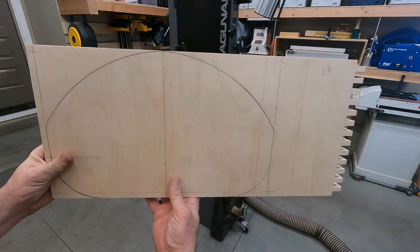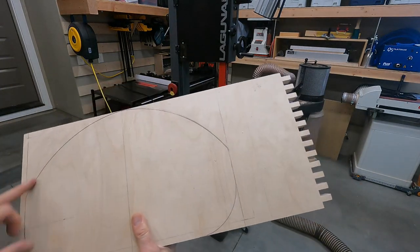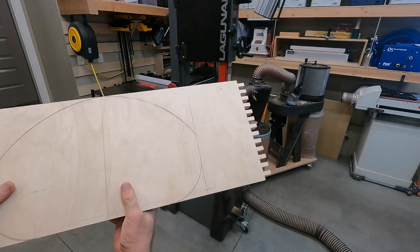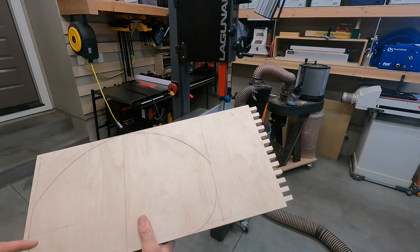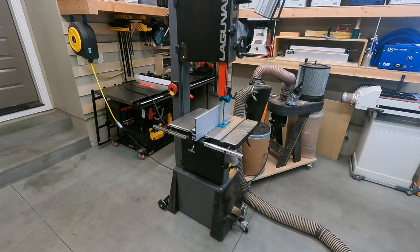And the idea is, if I use this piece of plywood, if I can get the right shape, then I can actually cut those others and route them so they're exactly the shape of this template. And it's easier to screw up on a template than it is on nice wood like that. But in order to do that, I've got to change my bandsaw blade.